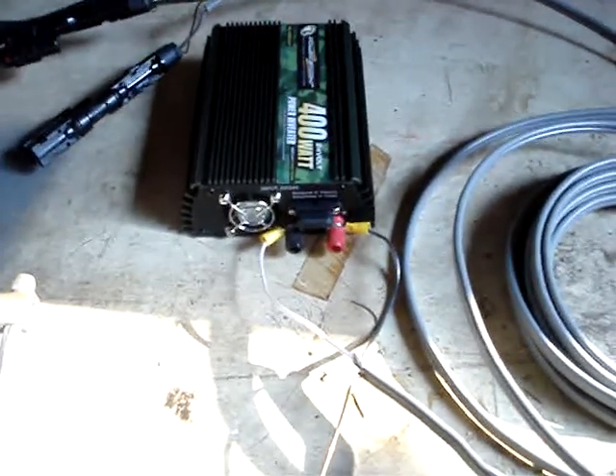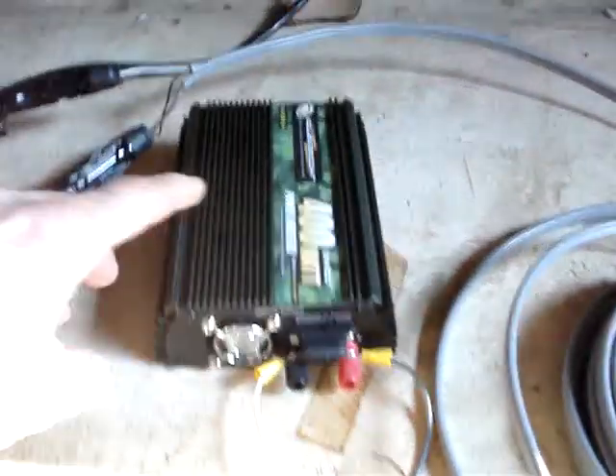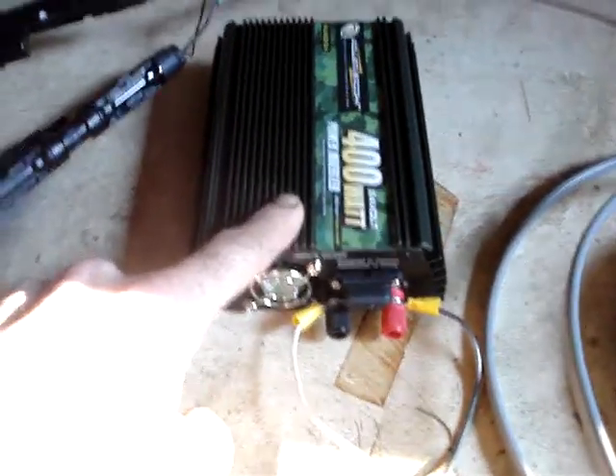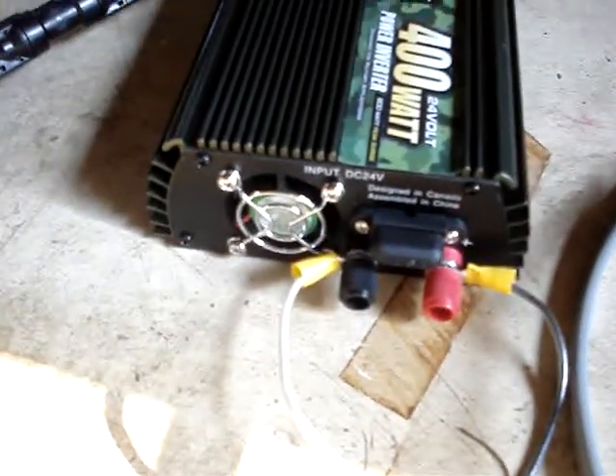This is what I tried to do. Some of you will probably go, of course it didn't work — there wasn't enough of a load to provide the amperage you need to run this. What I did is I bought a 400-watt inverter, and this is a sine inverter. I got this through Inverters R Us, and I tried to power this inverter directly off of the combined two 450-watt panels, these sun modules. I combined these two together in parallel and connected them with dual male-male, female-female connectors through this heavy copper wire here. I connected them to the sine inverter in full sunlight, with the panels just propped up against the fence in my backyard.